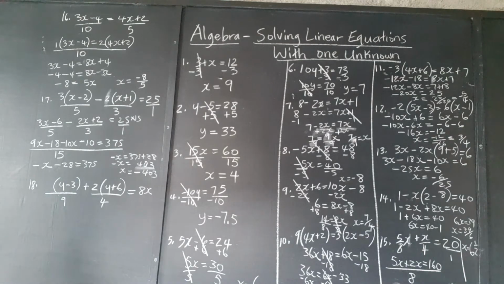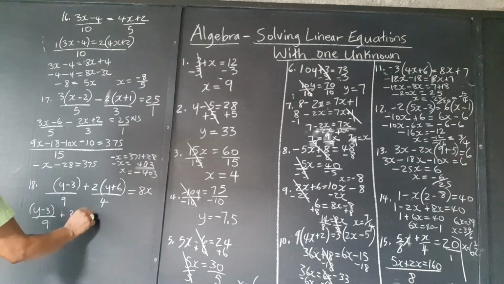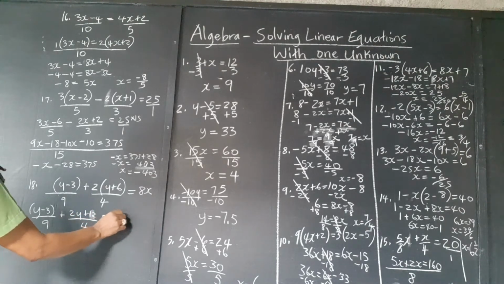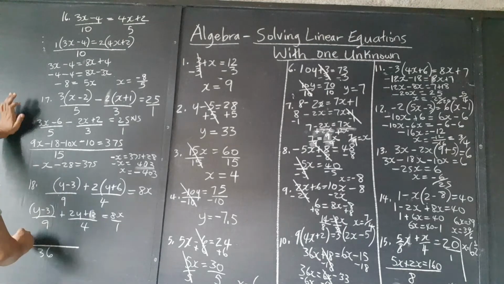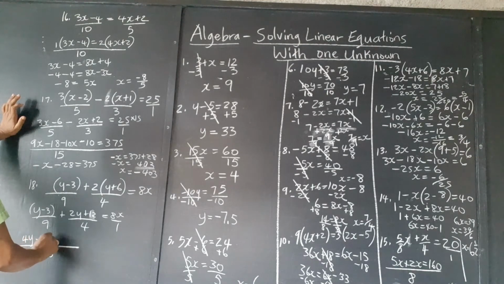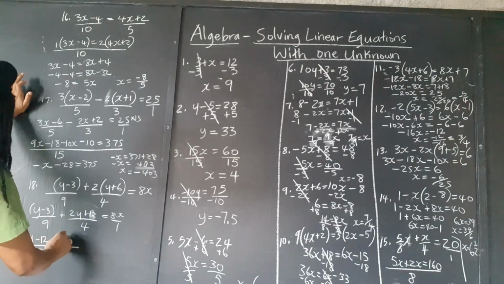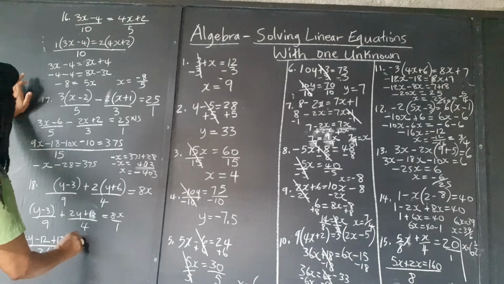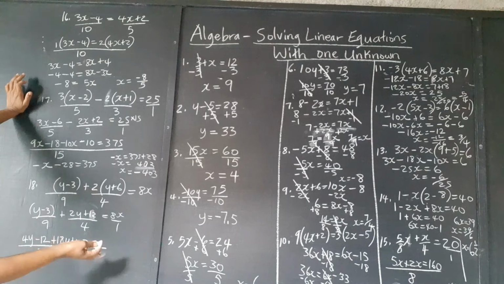Okay, finally, again, we're going to write back what we have and expand this bracket here. 2y plus 12. Find the LCM of 4 and 9. 9 goes into 36 4 times. We'll multiply each of these by 4. So we'll get 4y minus 12. 4 into 36 9 times. We'll multiply each of these by 9. We'll get 18y plus 108. And 1 into 36, 36 times.